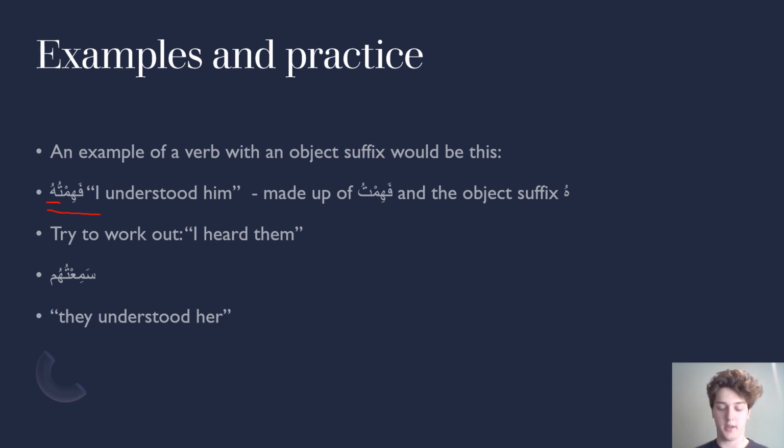They understood her. And remember what I said about the third person masculine plural ending. There's a soft aleph, an unpronounced aleph which disappears with an object suffix. So have that in your head. So understood, fahima, so it's a fa'ila verb. It's going to have a kasra on its second root letter. So it's going to sound like this. Fahimuha. Without the aleph.